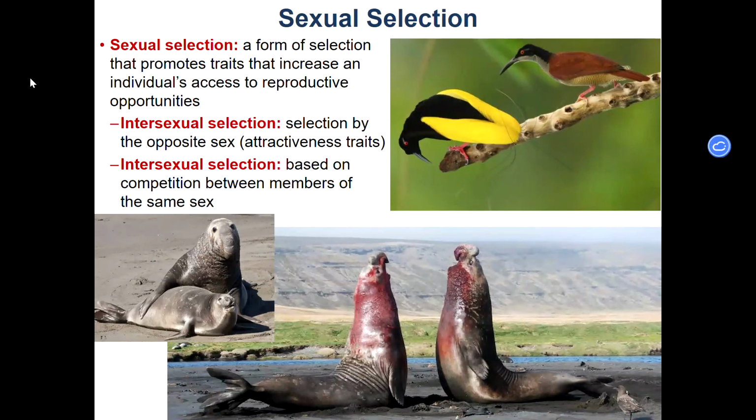The male has this bright yellow part of his plumage, so it's easier for predators to see him. But because males that are brightly colored and have these funky tail feathers have become attractive to females, these alleles survive in the population because these males are more likely to reproduce with females, even if they don't live quite as long as males that are not brightly colored.